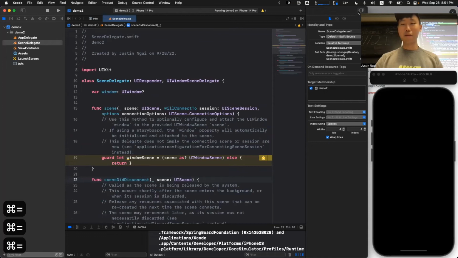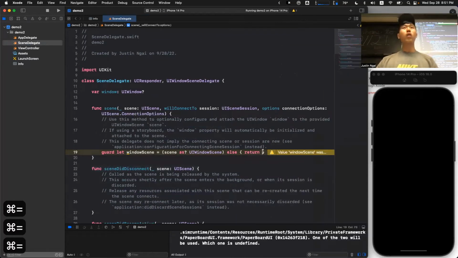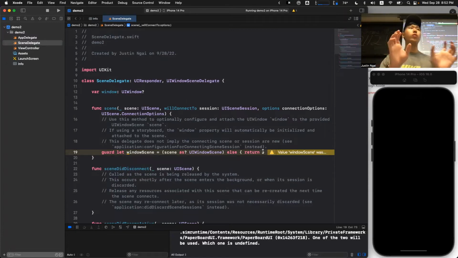Sorry. My bad. Okay. So since we're building iOS apps, it doesn't really matter what a window scene is because you don't really have to work with it all that much. But this is really relevant if you're building on iPads because recently with the iPad becoming bigger and better, you are able to have like 2 apps run simultaneously in one iPad screen, right? So those are separate window scenes. And this is why we have to do this extra step just to make sure that our app is able to display fully.